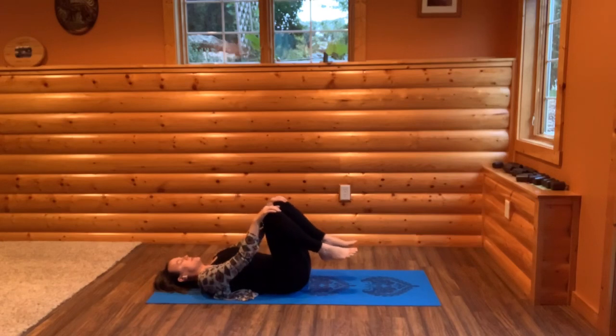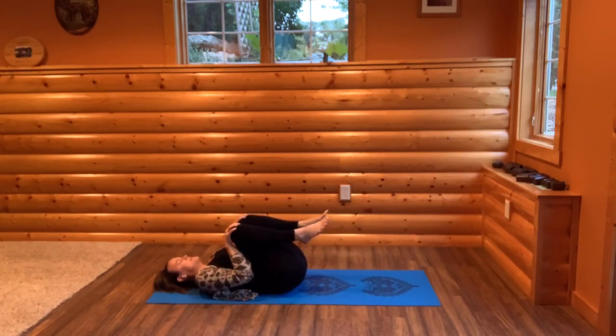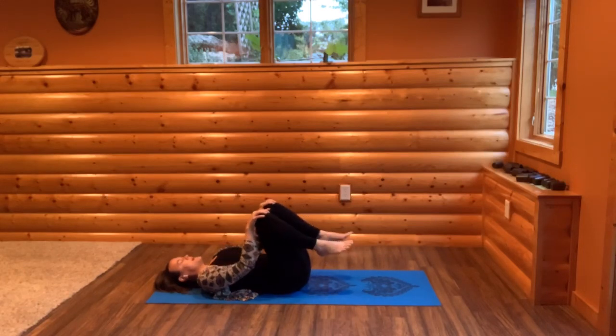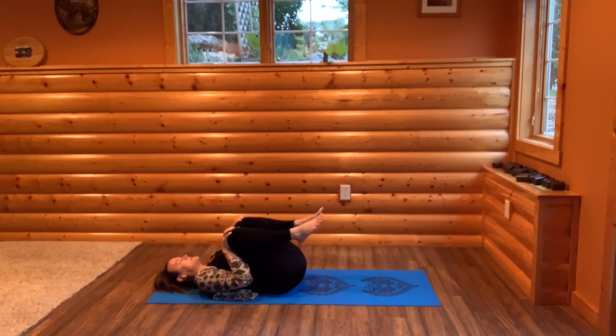Inhale, straighten your arms and move your knees away from your chest. Exhale, knees to chest. Inhale, bring your knees away. And one more time. Exhale, knees to chest.